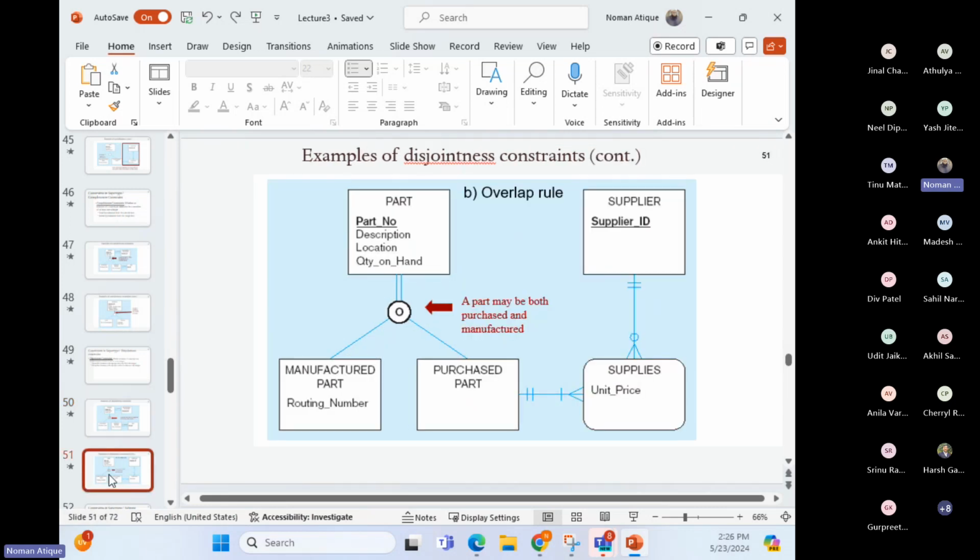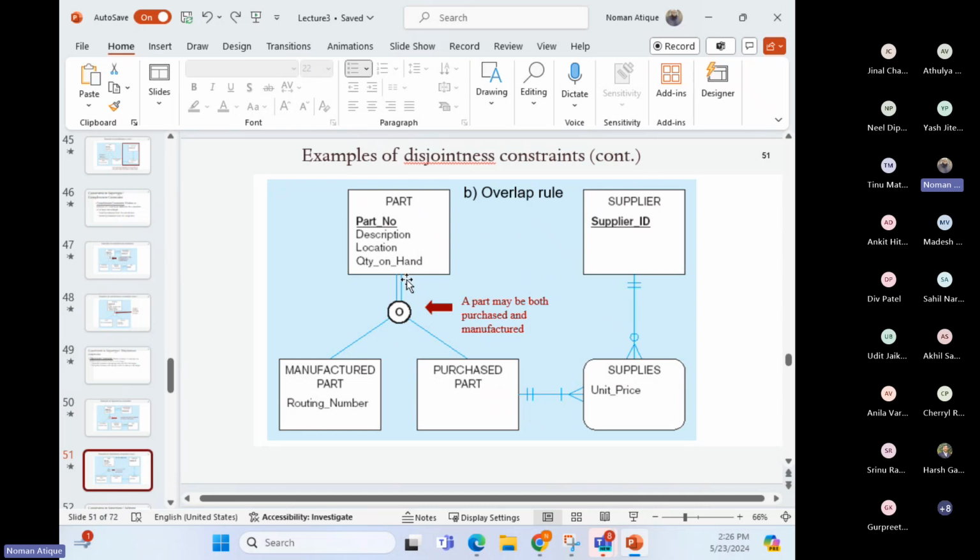If you come over here, this is overlapped. So the part which we are just talking about, this is the part description, right? So a part may be both purchased and manufactured. What does that mean? So a part, for example, sometimes you need multiple parts, and you can come to the situation where you have to have multiples. There is an order that is like you get a crazy order. So what you will do, you manufacture the part by yourself as well. But you will say, okay, we can purchase that part also. Why not? We can purchase that part.